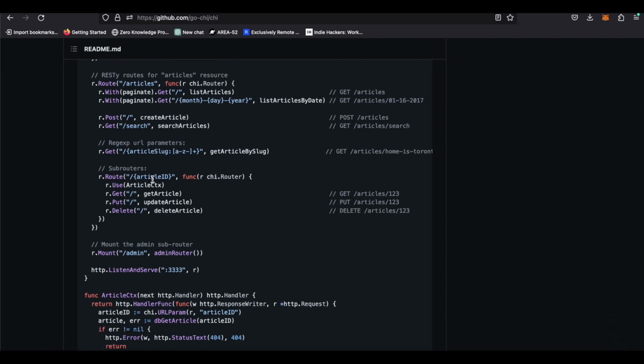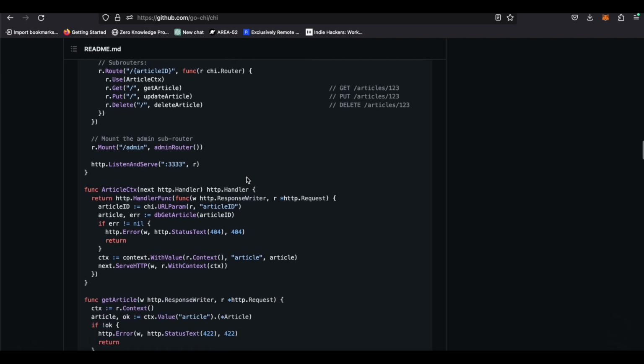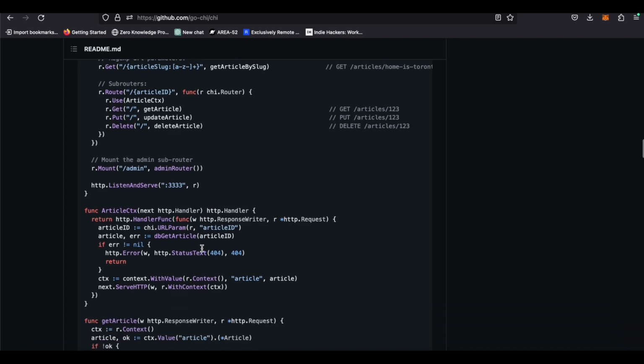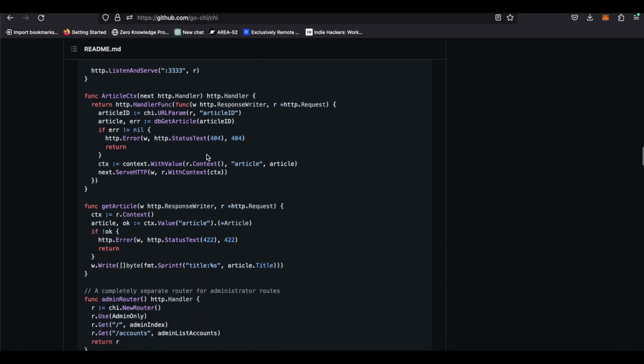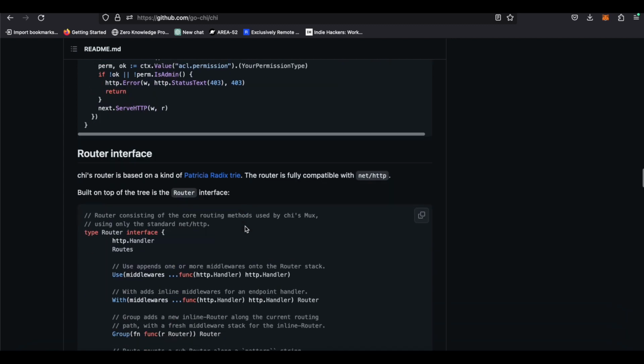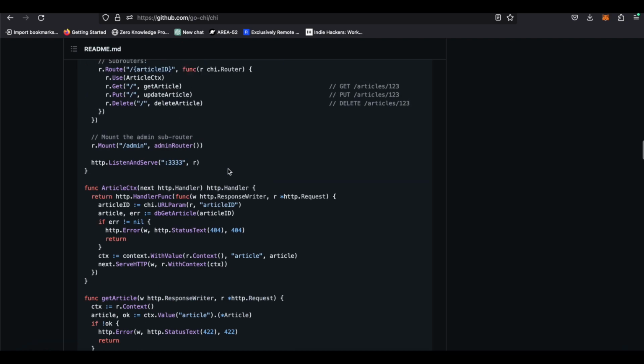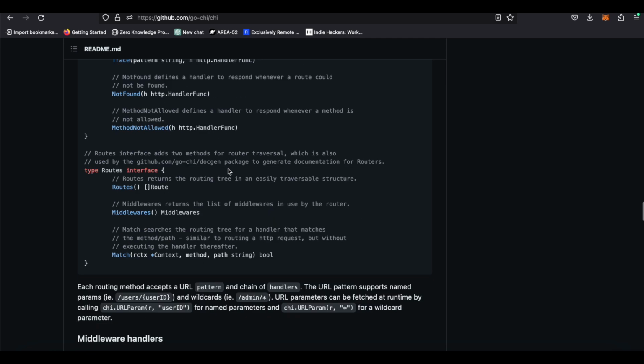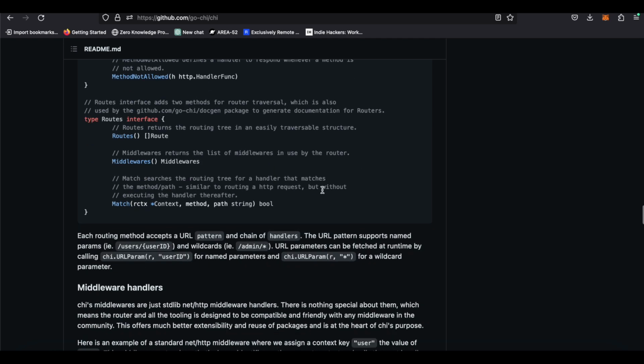So we can also use these subrouters. So inside a route, we can use another route. For example, inside articles, we can call for like 123. It will get that specific article detail maybe. We can also mount other routers, which will be other endpoints, I guess. And yeah, so this is it. I think it's a very basic implementation. In the next video, we will go in more depth, but I think this is it for this video.